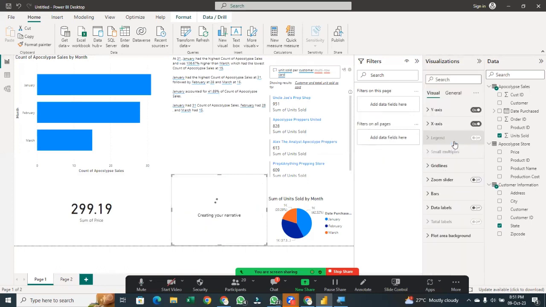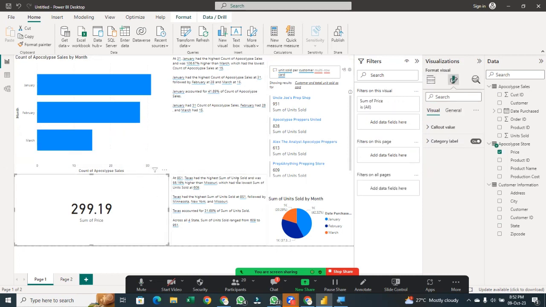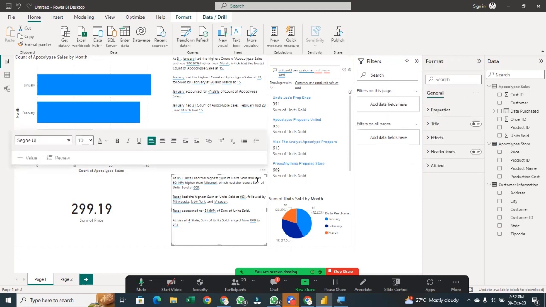So it summarizes that for us too. You can see it's doing it on that same visual that I have, but I don't want it to be like that. I want to do it in a new visual.